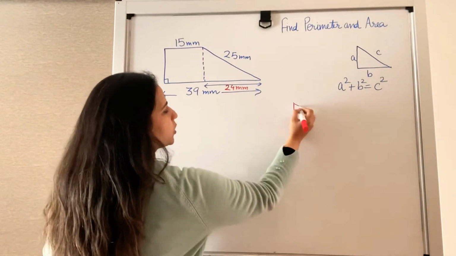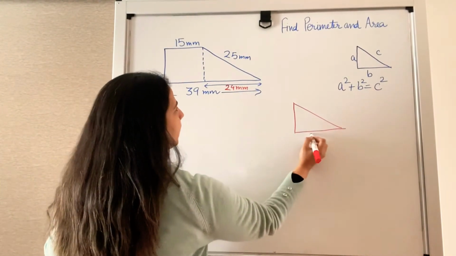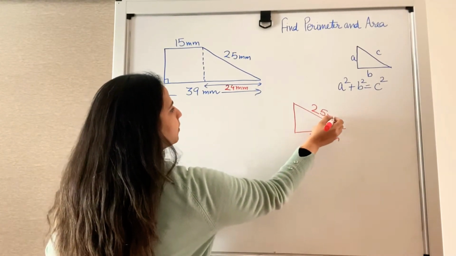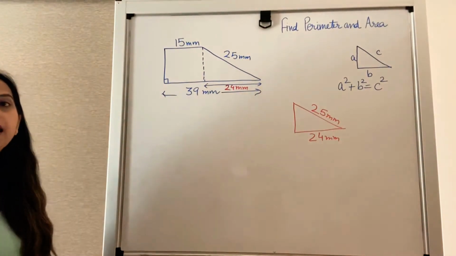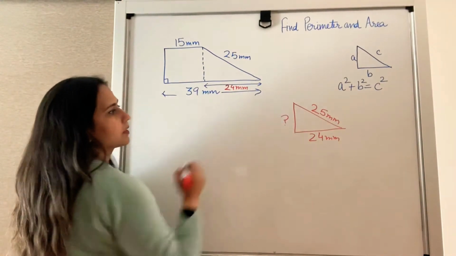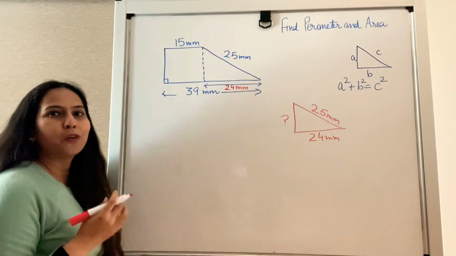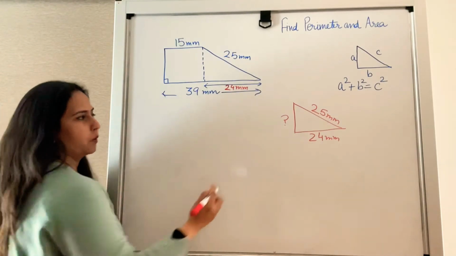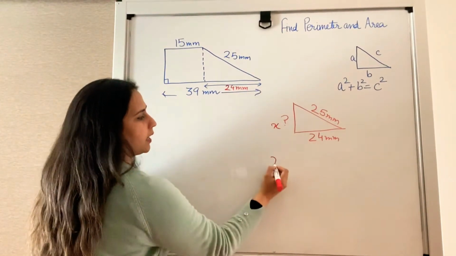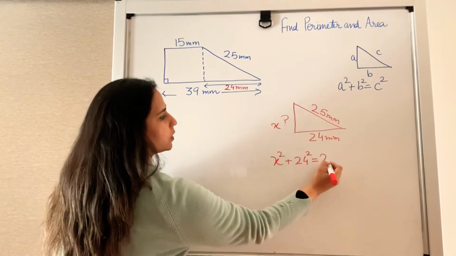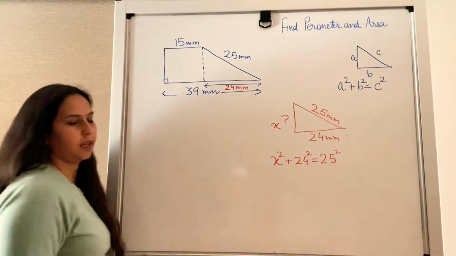So let's form the triangle. The right triangle, which you can see here, is with the base 24 millimeters and the longest side is 25 millimeters. And our aim is to find this side. So this is reverse, like you need to transform your formula of Pythagoras theorem. Let's see how. So this is suppose x. So we can say the sum of the two shorter sides should be equal to the longest side squared.